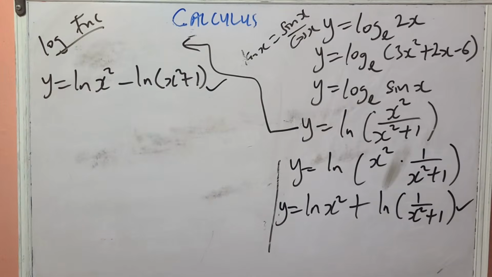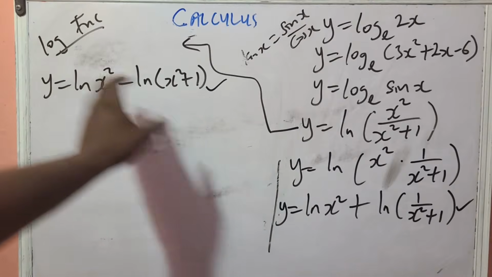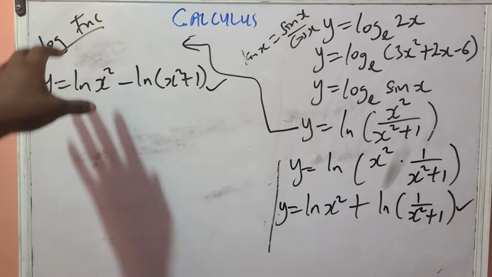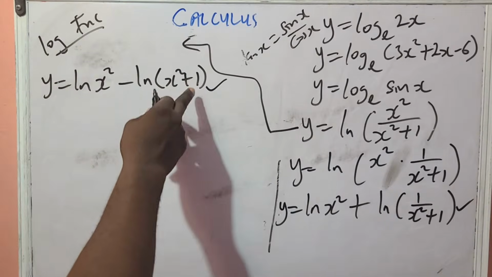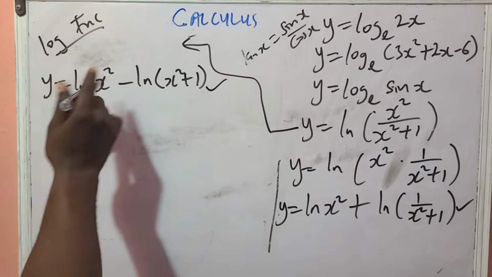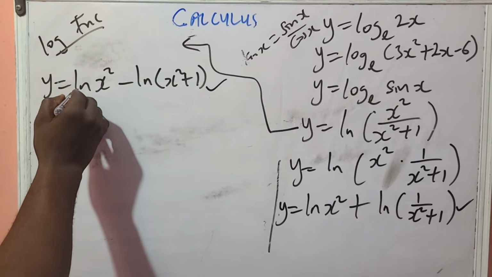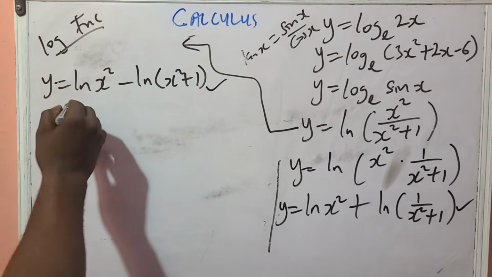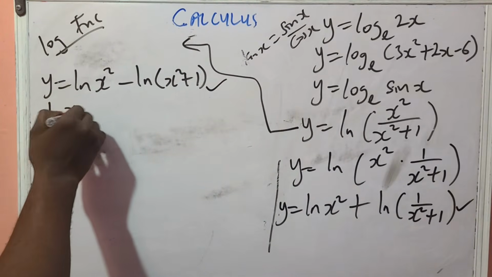So I want to differentiate this now. I want to get dy over dx. And I know you understand that when dealing with differentiation, when you are adding or subtracting, you do it one at a time. You do for each. So if I want to solve this, I cannot just put them as one. I have to do them individually. Of course, you understand that this is log e also, so the same rule we have been doing applies. Let me do this ln x squared first.